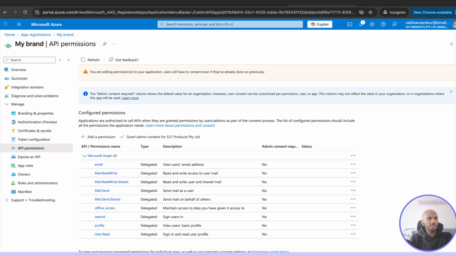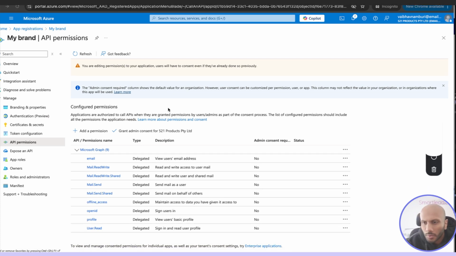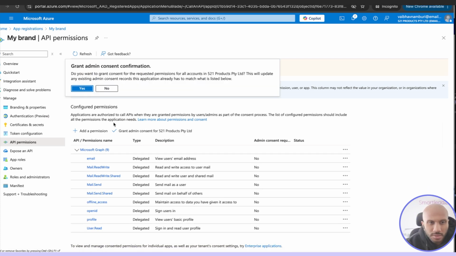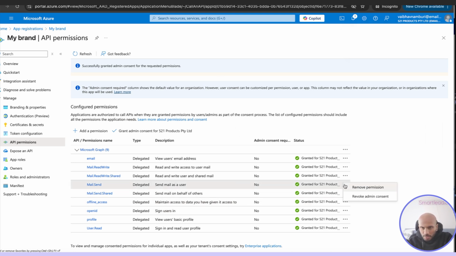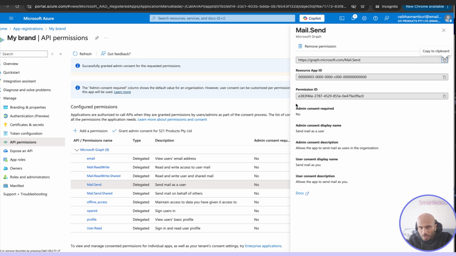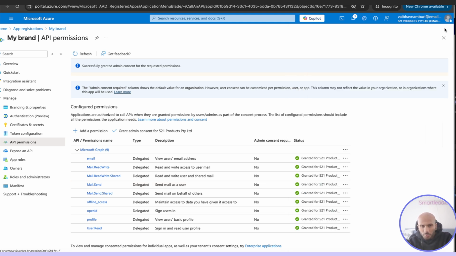Now we've got these things, and these are the permission layers that you've added to your application. So when someone signs up, these are the types of information that you are going to effectively get. Once that's through, we're going to click on grant admin consent. Click yes. Sweet. We have granted admin consent. Lovely. And then I just wanted to make sure that this one over here. Sweet. Cool.